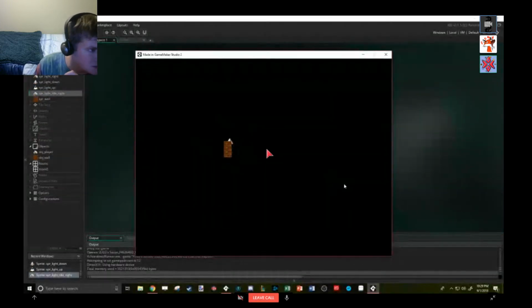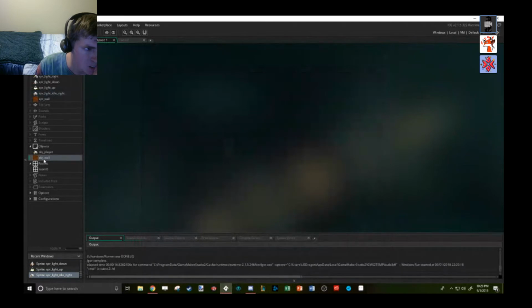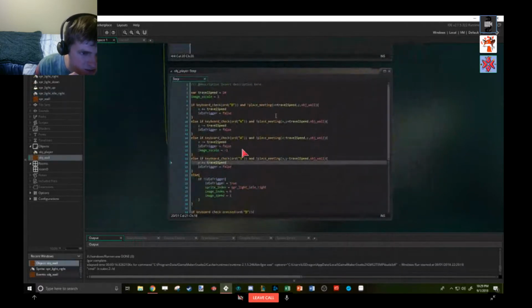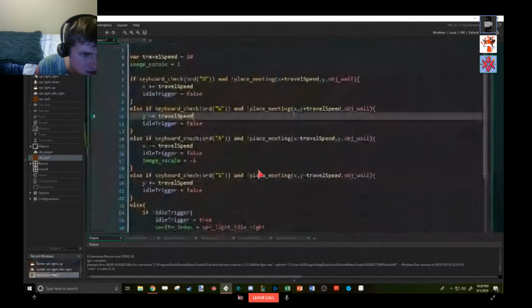I see, yeah. But can I see the actual code? Oh, so weird. Ah, I see it already. When you're going up, you're checking y plus instead of y minus.